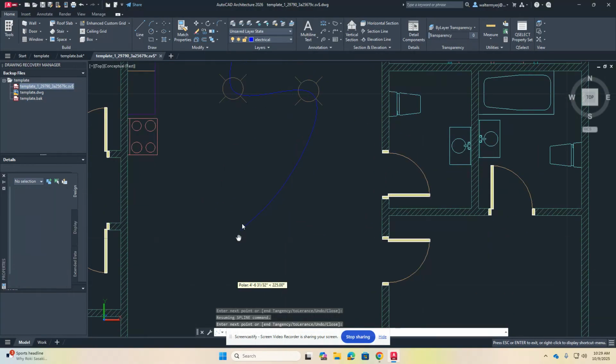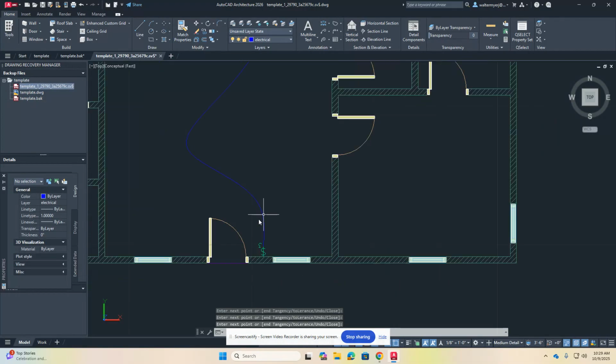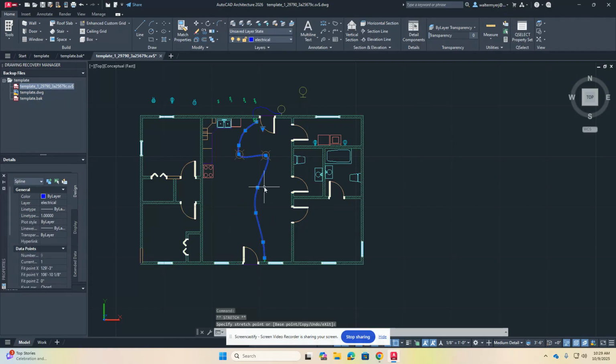I'm going to show it's also connected to this switch. I can connect there. All right, so this is showing me that this switch and this switch then control these two lights. And if I want to change the path a little bit, I can.